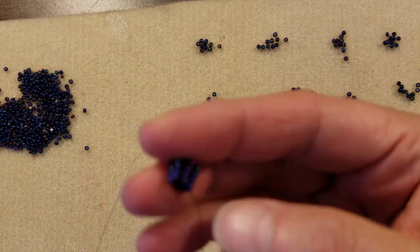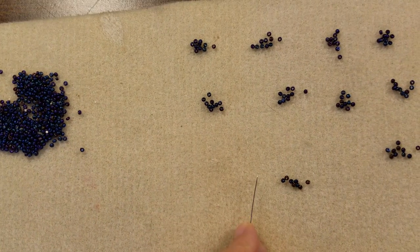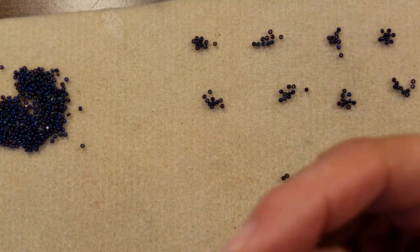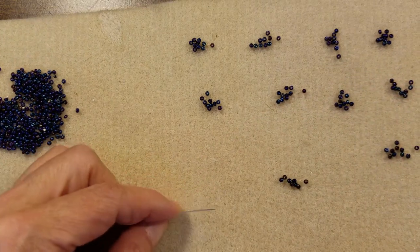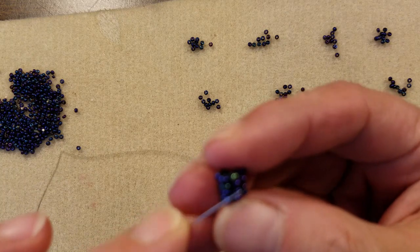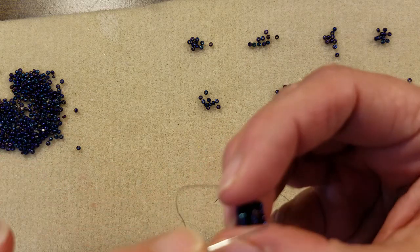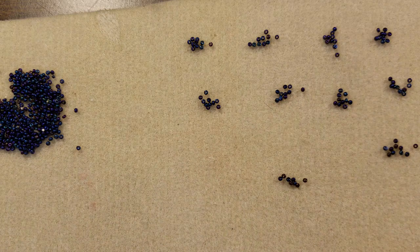Something I'd like to bring up: as we did our ladder stitch, we built our rows going from right to left or left to right. So we had 1, 2, 3, 4, 5, 6. Now as we're working our tubular herringbone, our rows are being added going up. But in herringbone, you have your columns. So this is column 1, column 2, and column 3. And this is row 2. So now we're ready for row 3.